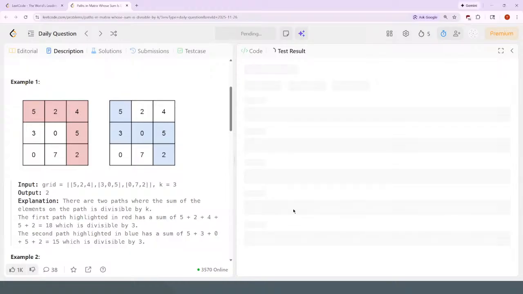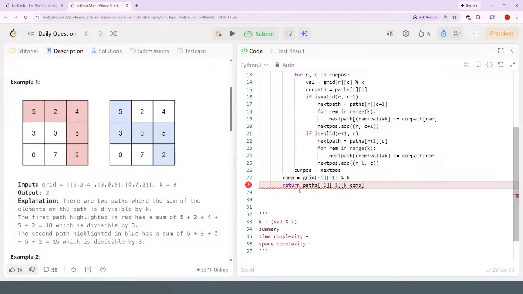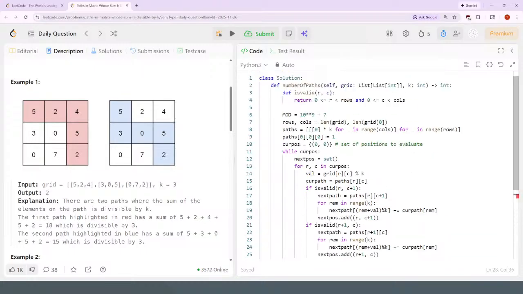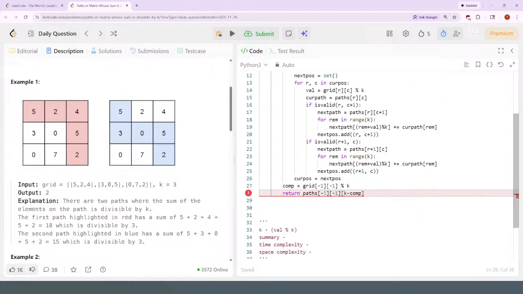Okay. Grid at -1, -1 mod k. Well, k minus complementary. I guess, sure. If the complementary is 0, then k minus 0 should be k. I could do k minus complementary mod k.